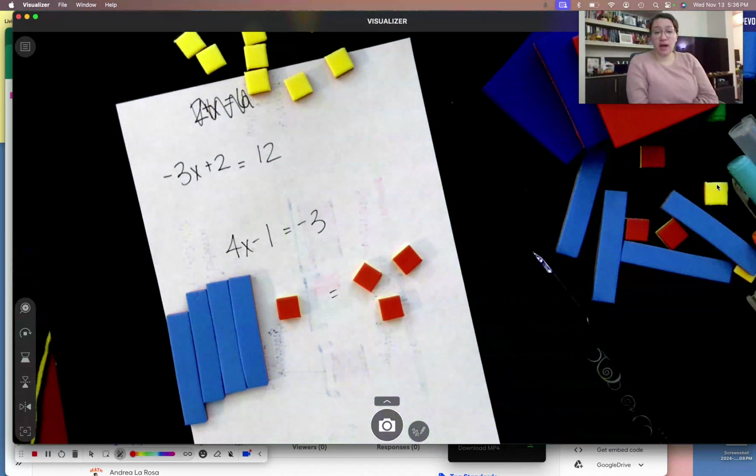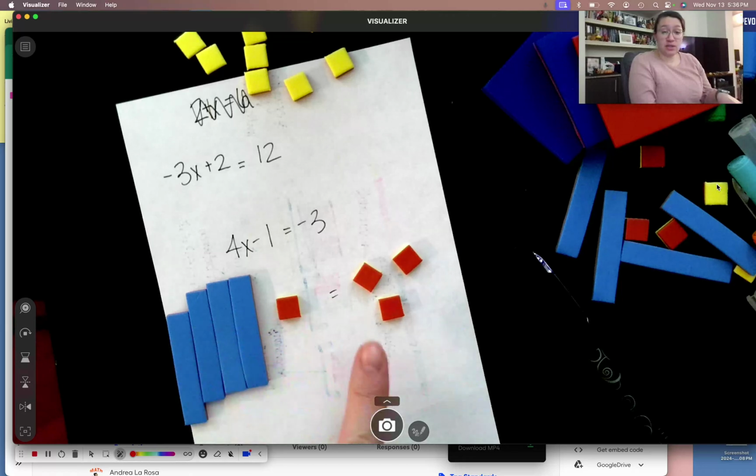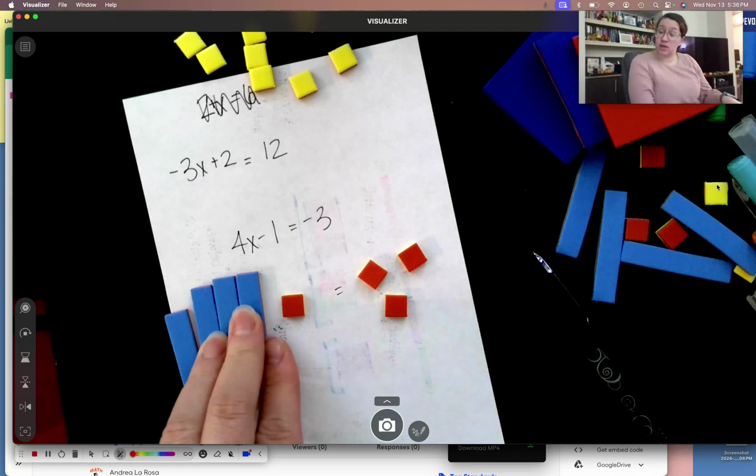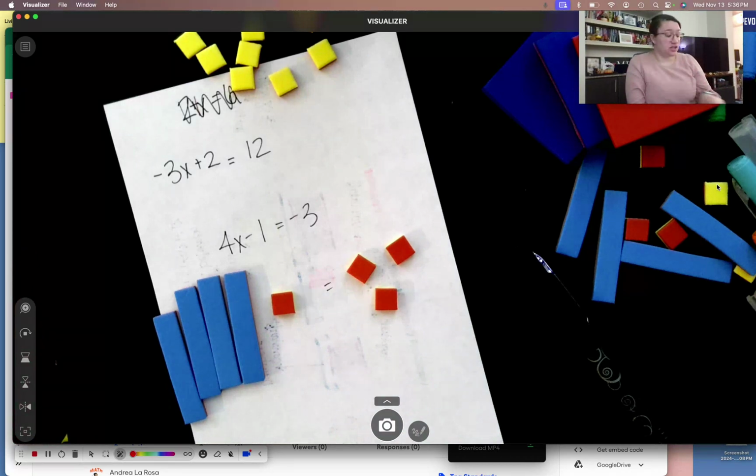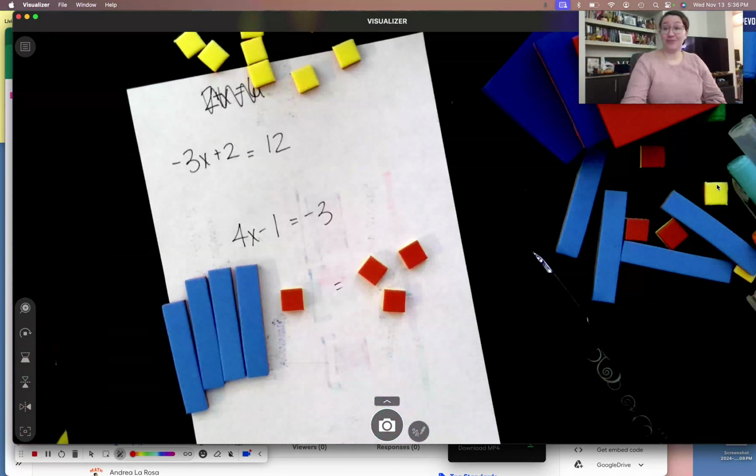Go ahead and try the next 4 slides. Have examples where you're drawing your own algebra tiles that go with the equations. If you want to use light blue for your x's, you can, or the key shows you greens. Either one is fine, just as long as your negatives are red. Good luck with it.